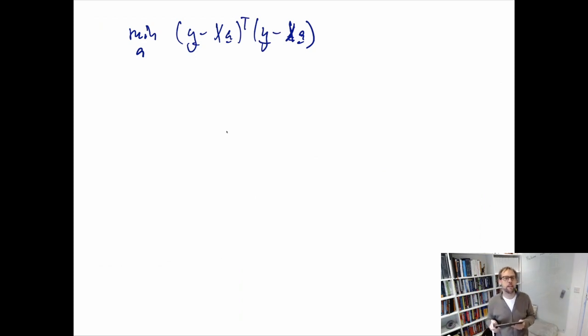I mentioned to you already we can solve it by adding a regularizer. Let's just see what happens if we add a regularizer here and we add the L2 regularizer because as we already know from the loss function having something squared is easier than absolute values which we don't like. So let's just add plus lambda and now the regularizer in vector notation would just be a transpose a. A transpose a is the same as the sum over i a_i a_i which is just a_i squared so this is just the same term as we had before.